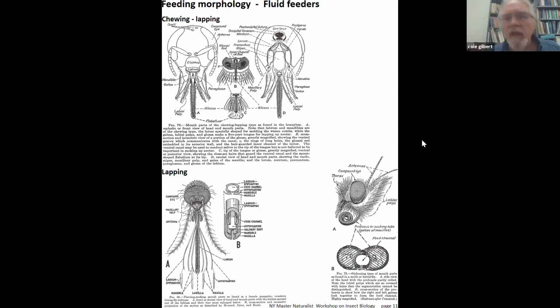Some insects take this even farther and have lost the mandibles entirely, or the mandibles are no longer chewing, but they're evolutionarily modified into long, thin structures. So something like a fly and the mosquito can actually pierce you with those and then suck your blood up, at least the girls.